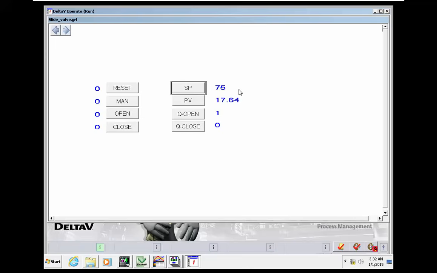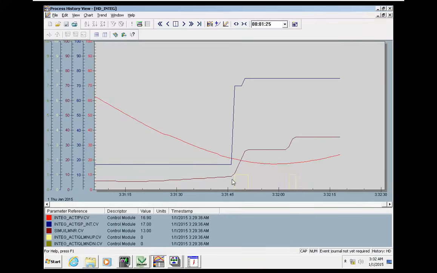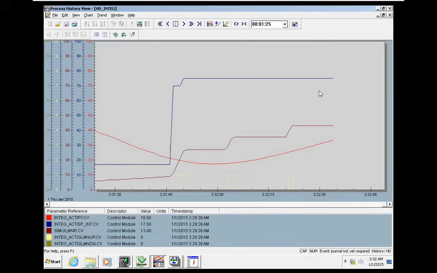Again, we increase the set value, and again you can see that we have the opening signal on the open solenoid, and these are the pulses. The duration of the pulse is declining, and the temperature is again increasing, and we will reach the set value again.